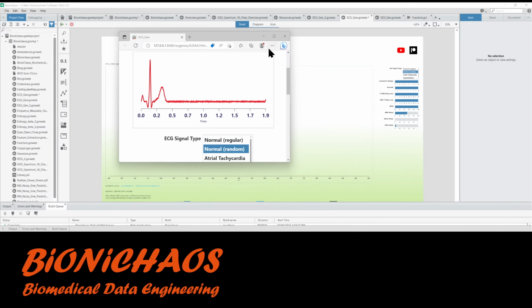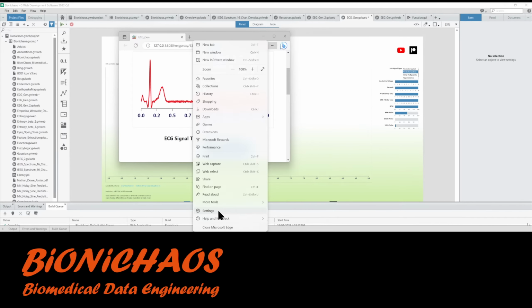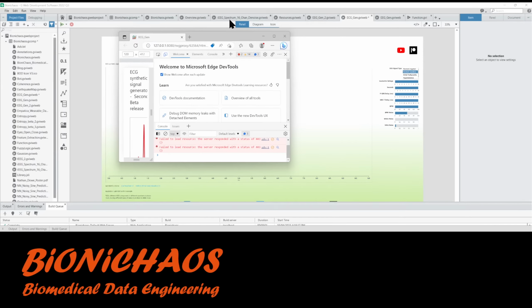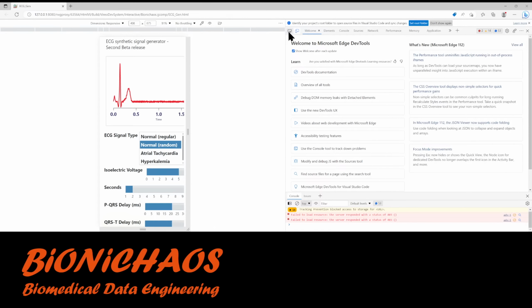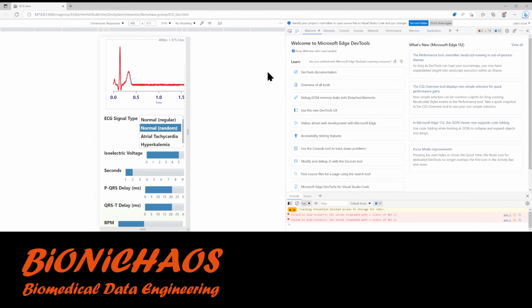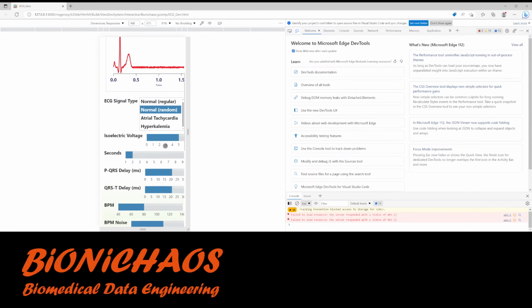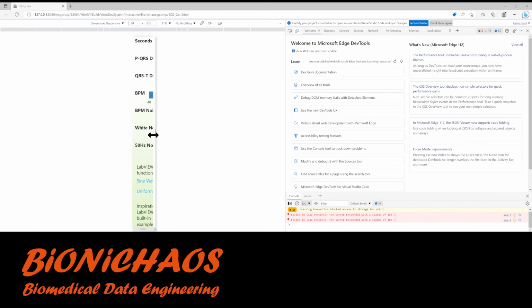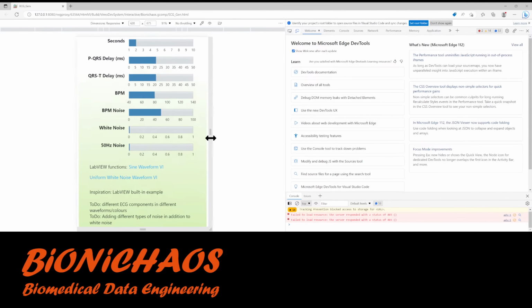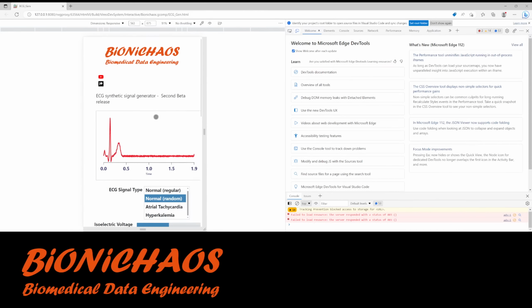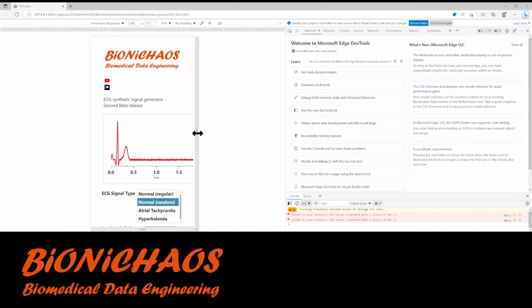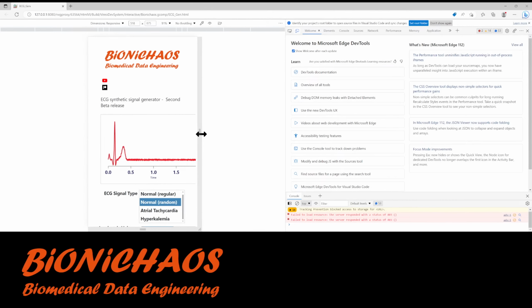Actually, in developer tools I should be able to switch to mobile. And what's the standard mobile screen? I don't know.